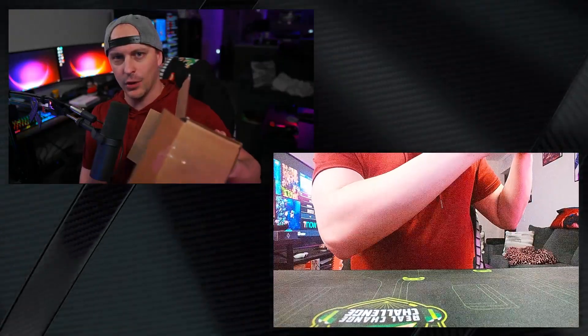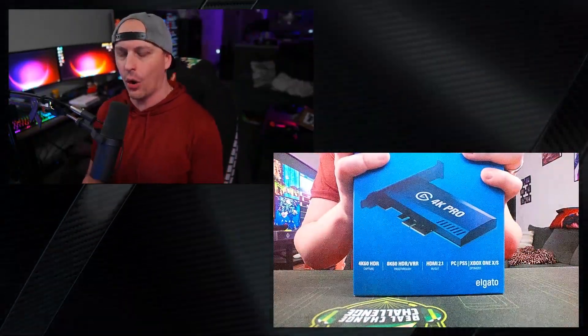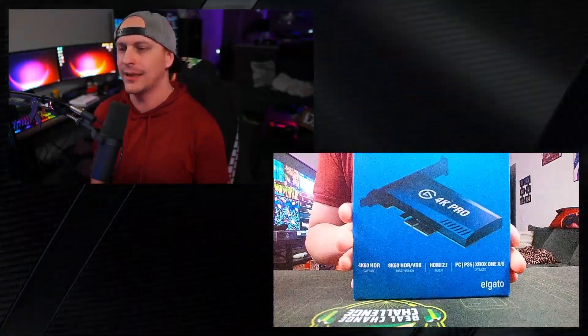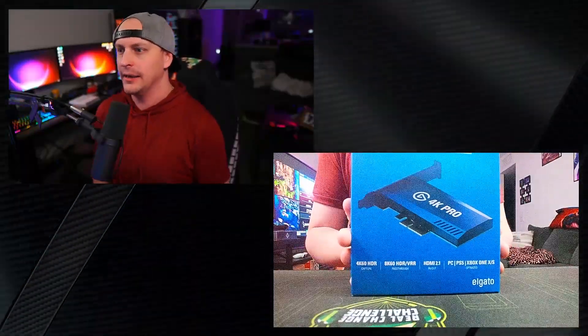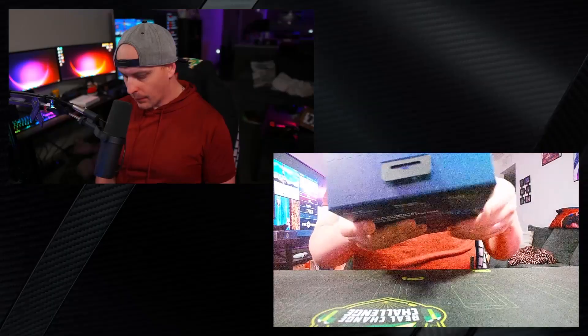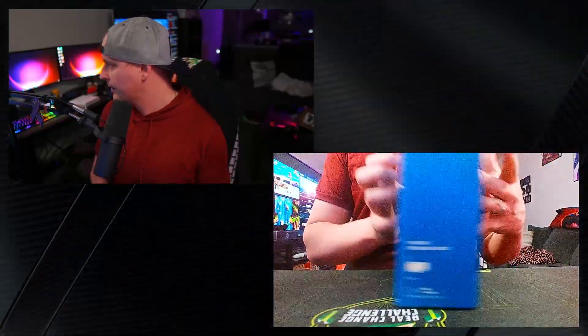It is the moment of truth — let's finally pull it out. There it is, y'all! The 4K Pro, brand new card. As you can see right here, it has the HDR capture and the 8K 60. This thing is absolutely insane, and the HDMI 2.1 gives so much opportunity for things that streams just haven't been able to keep up with yet. Now with Twitch going into their enhanced broadcasting very soon, where we can actually do 1440p or even as high as 4K, the options here are limitless. A card like this is something you're going to have to get in the near future. The box looks so nice — you can see the 4K 60 Pro right there on the front.